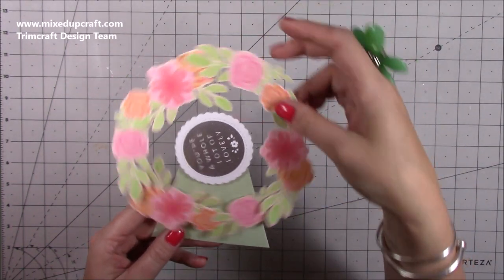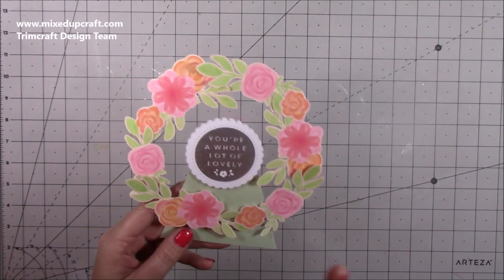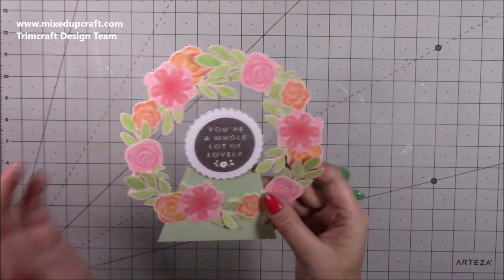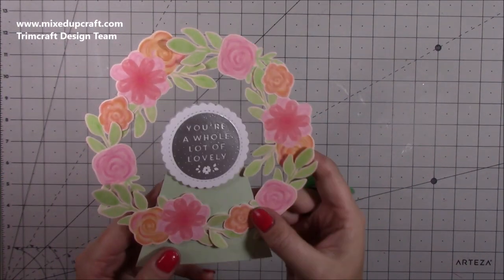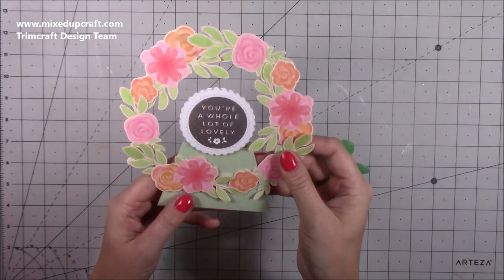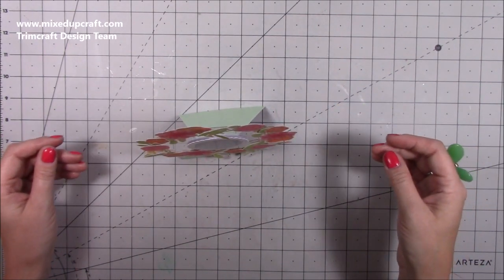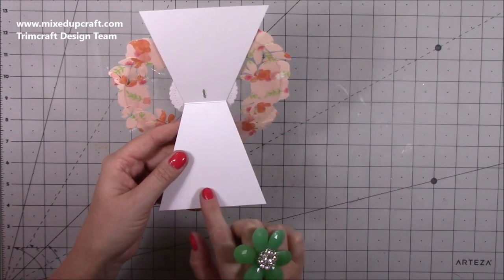So this piece here just moves around and you can decorate it however you want. I just wanted to cover it in flowers and I think it's turned out really nice. I've got that sentiment in the middle which has been heat embossed with some silver embossing powder and it says you're a whole lot of lovely. Then it stands up with its stand like so, and then you lift that up and it opens just like a normal card and you can write your message in here.